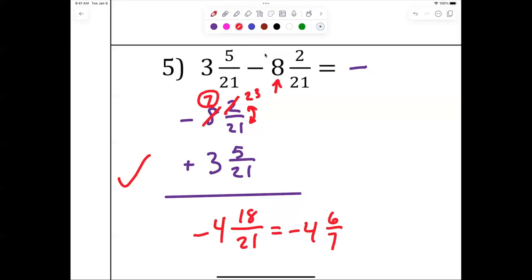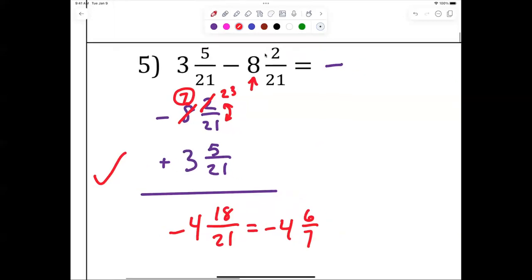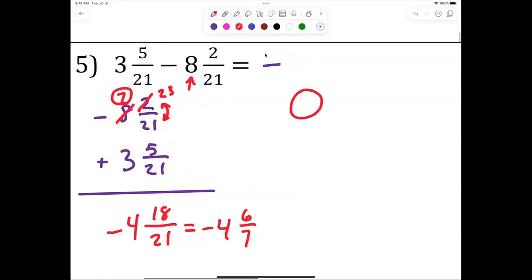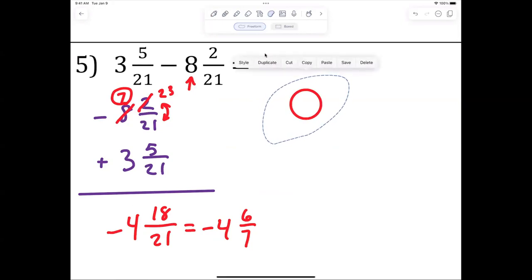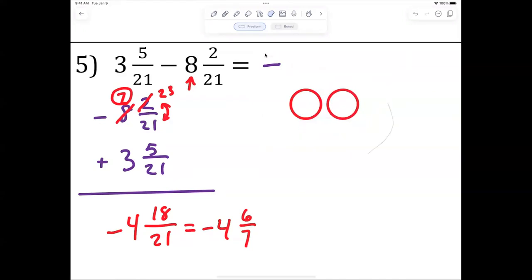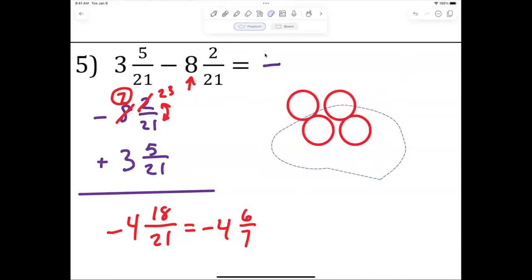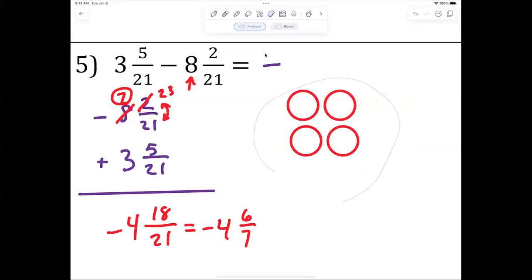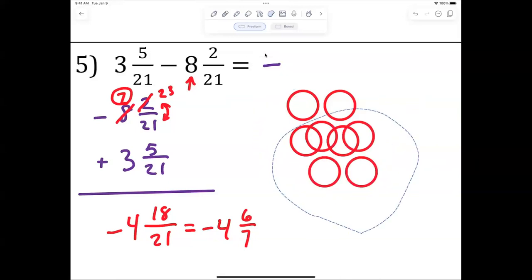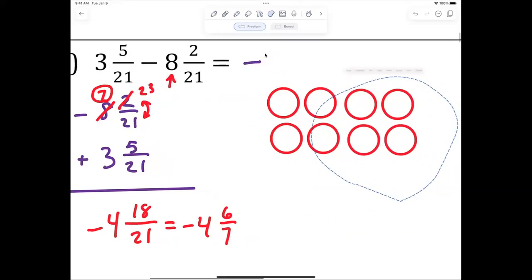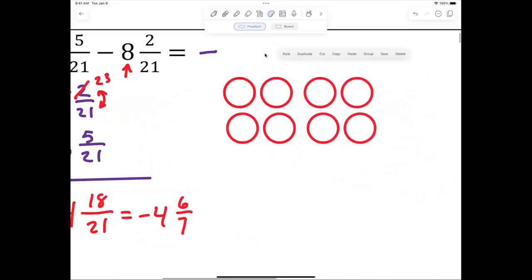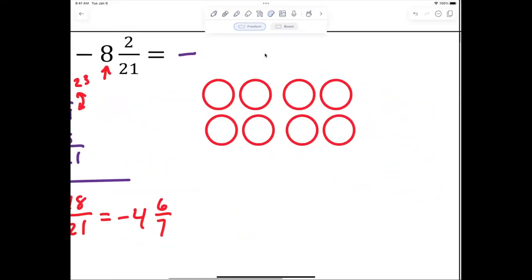Now, let me show you. Please everybody watch the physical representation of this. I think it's worth it. So what I'm going to do now is I'm going to take this real quick. Please be patient. Look up on the board. The most important thing is I was really happy with his question, because he doesn't want to just repeat the process. He wants to understand the process. So watch. Now I have 8, and I'm going to put 2 over 21. You with me? All right, so now I'm going to make a circle.